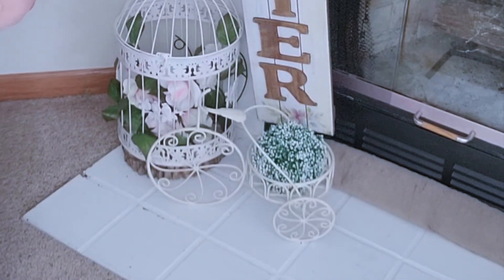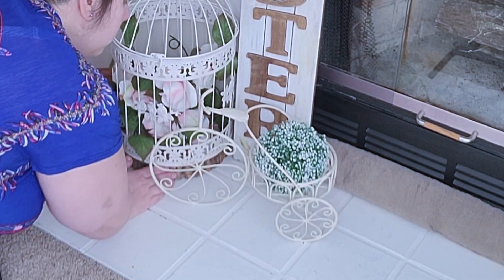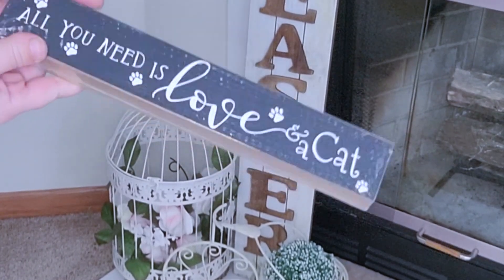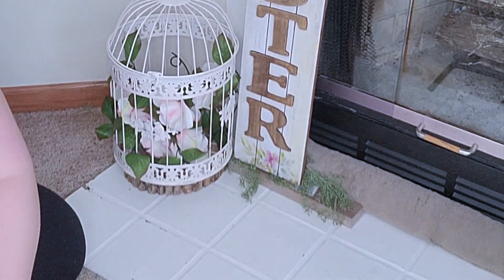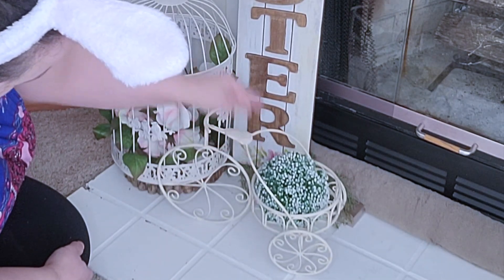Now I'm going in with this Happy Easter sign and I'm going to stick it right between the birdcage and the bicycle. I took a step back — which is always a great idea — and I realized the Easter sign needed to be raised up a little bit. So I'm going in with this piece from Dollar Tree as a little riser. It's skinny so I can put things in front of it too. To cover the stickers on it, I'm going in with more of that moss garland I pulled apart to cover the top. When you stand back you can't see this at all, and once I put the bicycle back in front you really can't see it. I arranged my pieces and my mantel and fireplace are done and I love it — what do you think?